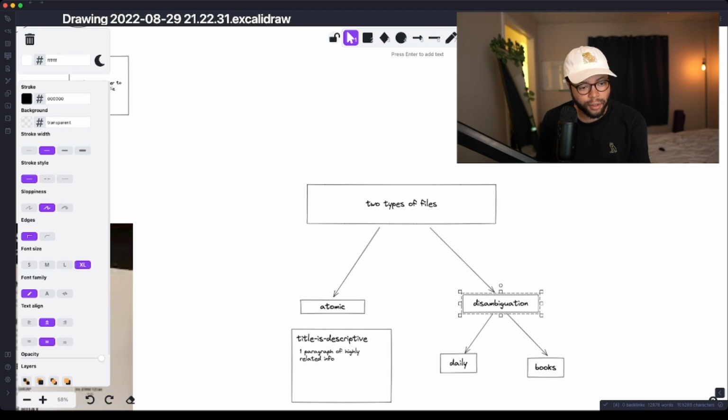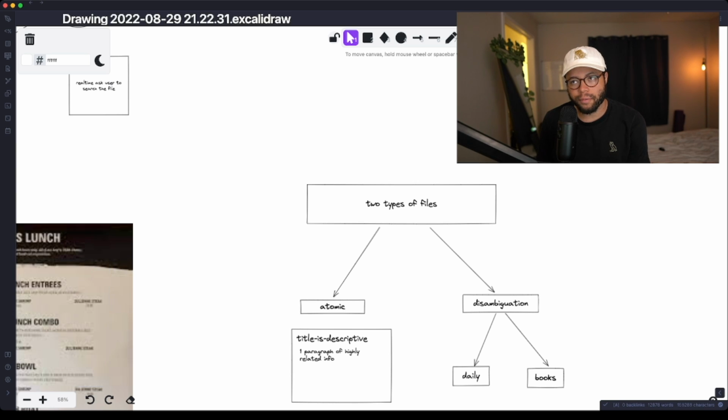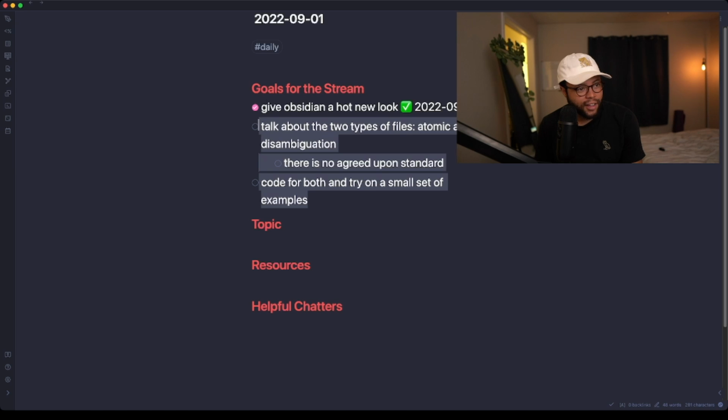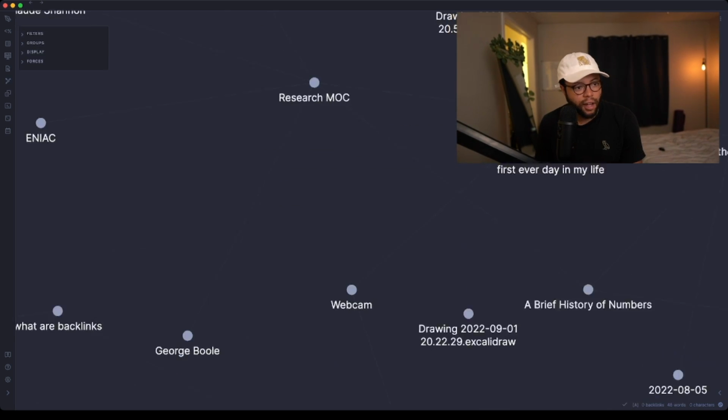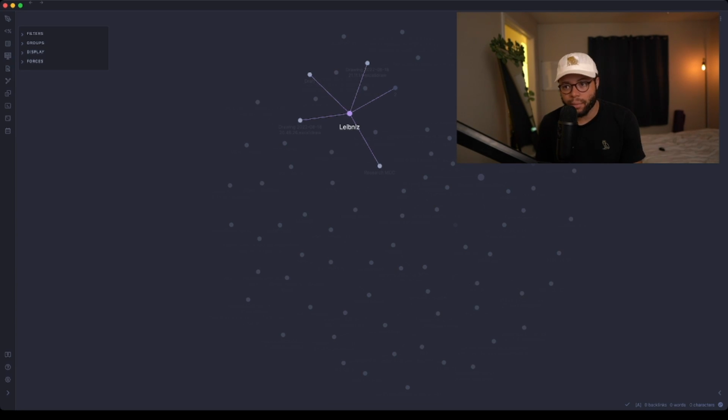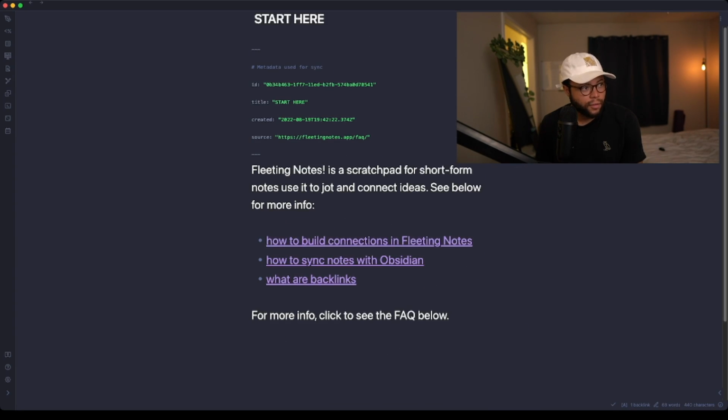But then there's these two notes that actually hold a lot of data, right? Like most of my... All right, well, hold on now. There's another thing that I should discuss. One of the best ways to use Obsidian is to go into your daily note and turn these into atomic notes that sit at the root directory and use tagging and stuff like that. So you can really take advantage of connections like this built on stream, for example, or, here's Leibniz up here. Here's start here in fleeting notes.